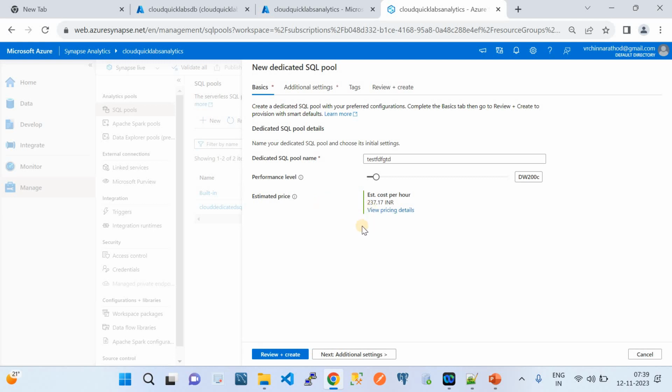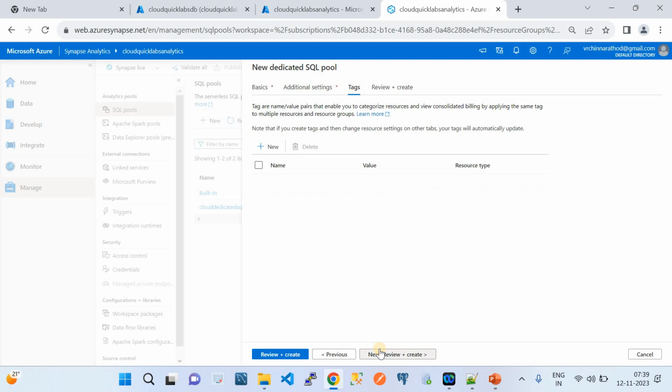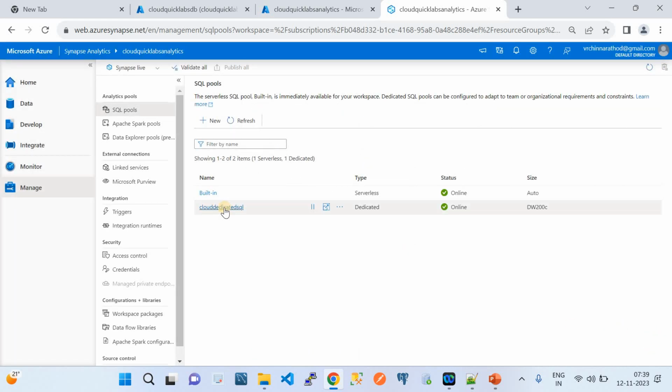Also explore what the cost is and for what kind of resources, and then set the value accordingly. Next, go to the additional settings, where you can configure the data source, SQL pool and so on. Then go to tags and click on review and create, which will eventually create a dedicated SQL pool like this.